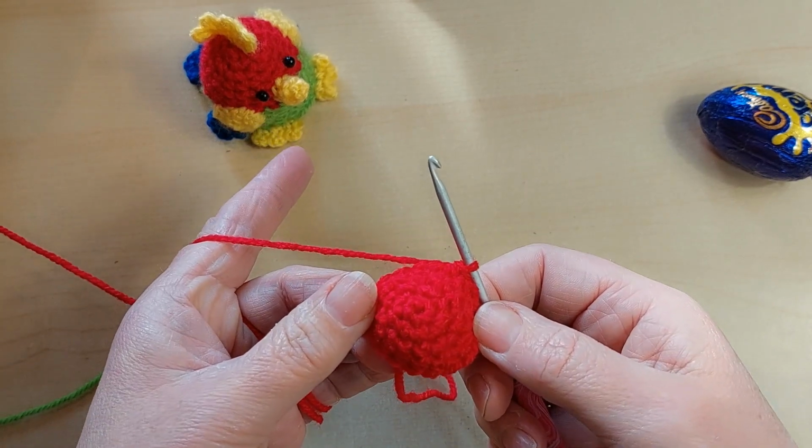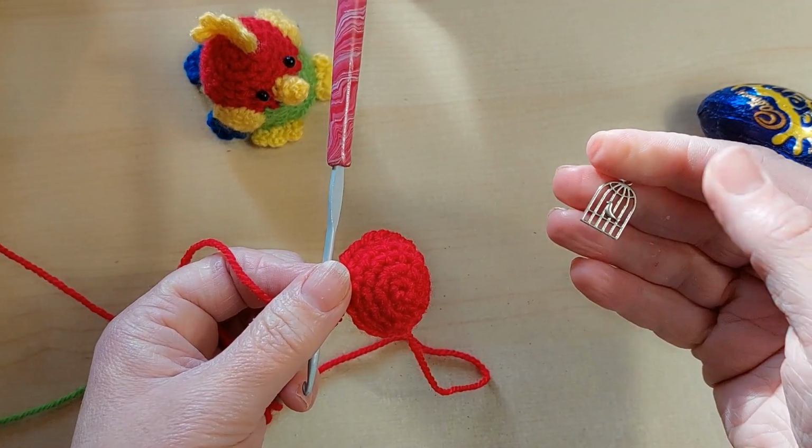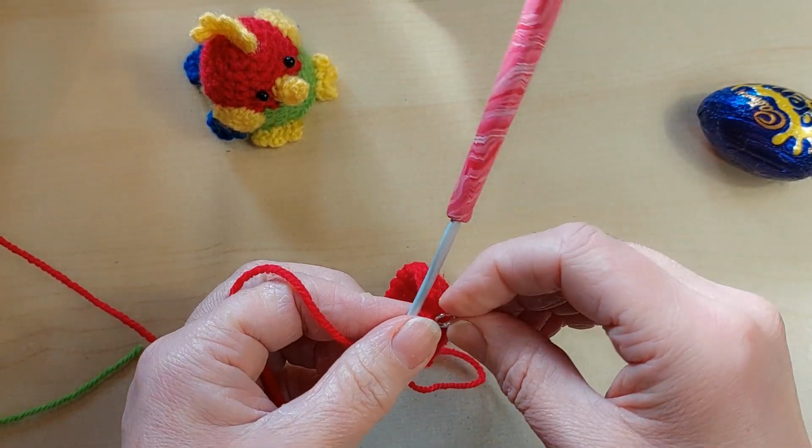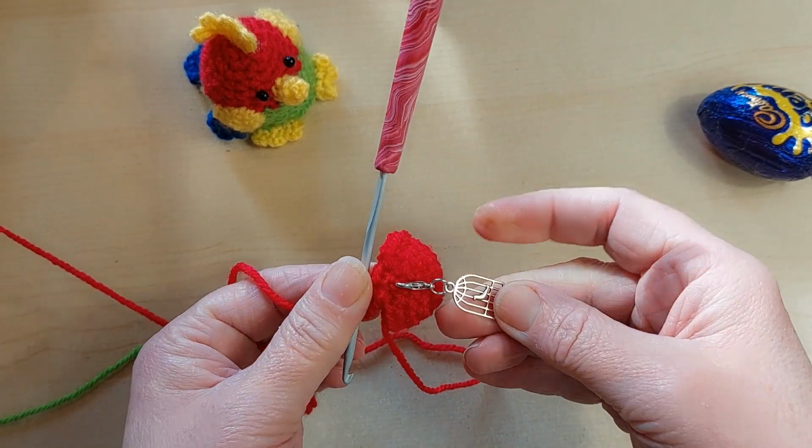We're now going to do just 2 more rounds in the red. So I'm going to grab my stitch marker. I have a little birdie one here, so I'm going to pop that one on. Thought it was related with it being a little parrot, a little bird in a cage.